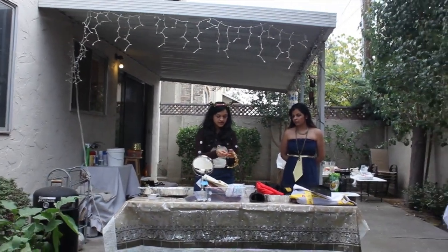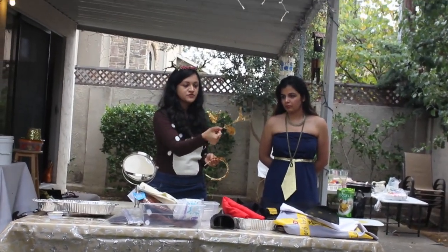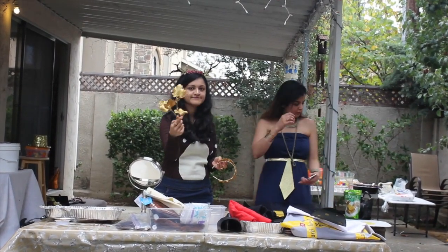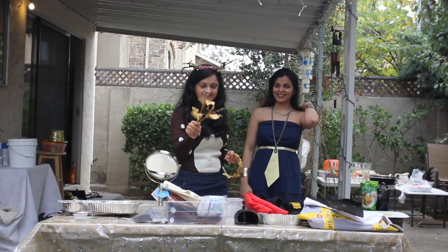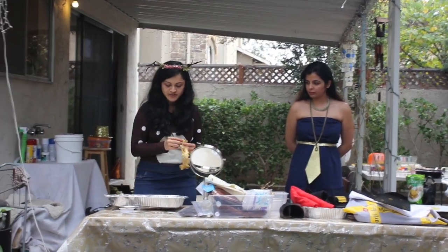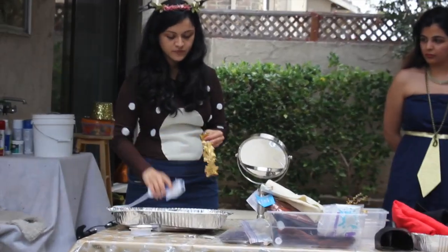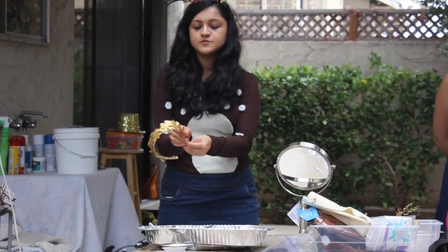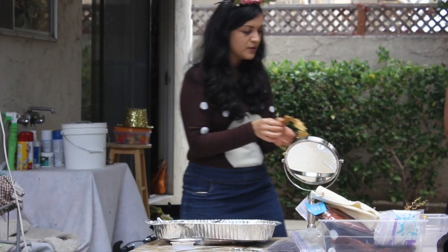And the leaves. So again in Michael's I found these fall leaves. They're in different golden colors. Can you show that again, Neha? Oh yeah. So these. And again like I said, the glue gun was super helpful. I take a leaf, put some glue from the glue gun on the edge. Just press it, and you do it one by one.